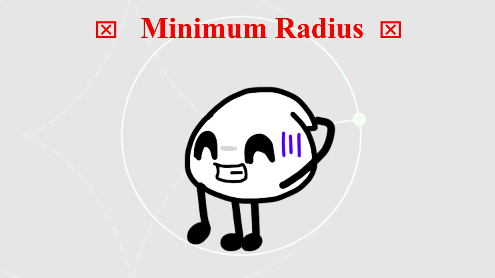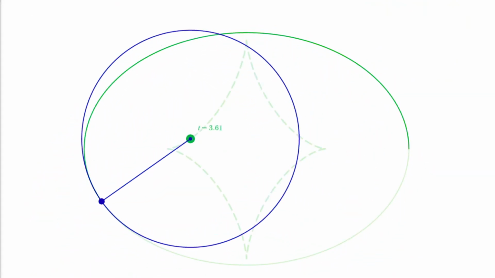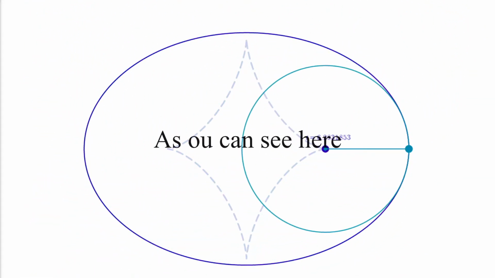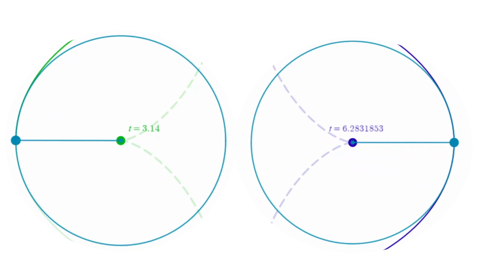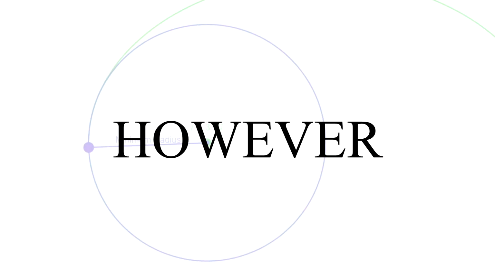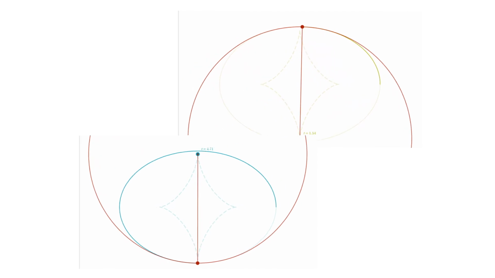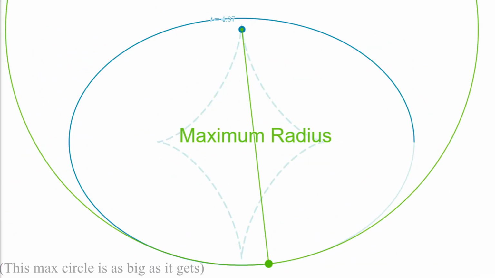And that's the part where I'm half incorrect. Watch as the circle swims along its evolute. See what I could have missed. As you can see here on this horizontal ellipse, the right and left PF are the points when they correspond to the vertex of the respective sides, and when the osculating circle is at minimum. However, the north and south are points when they correspond to the vertex opposite their respective sides and when the osculating circle is at a maximum.